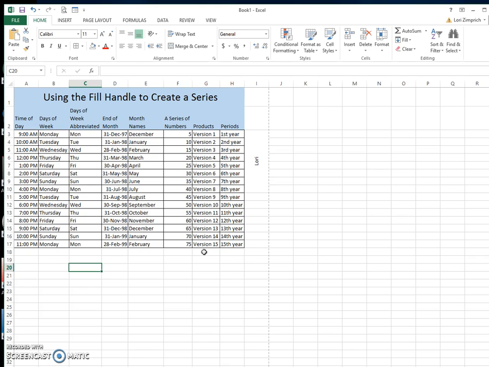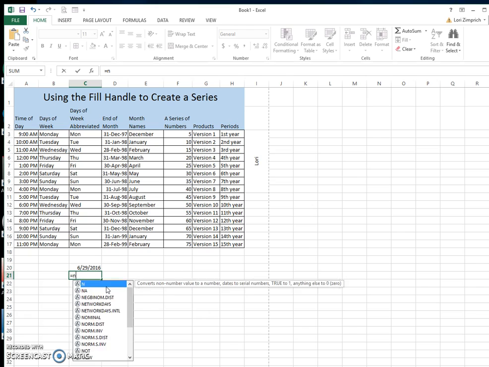In Excel, if you type in equals today, and notice how this comes up and helps you out, open parentheses, close parentheses, and hit enter, it gives the appropriate date. Now, if I were to save this and open it up tomorrow, the date would be tomorrow's date.